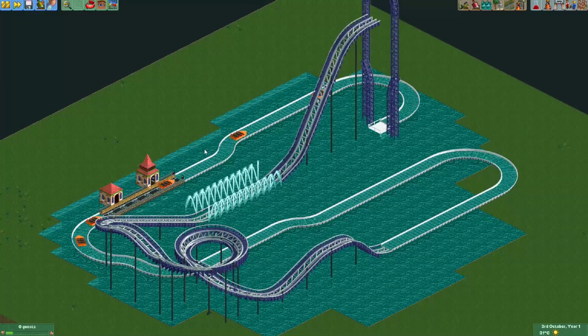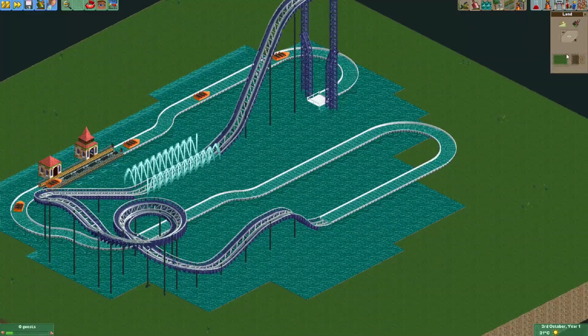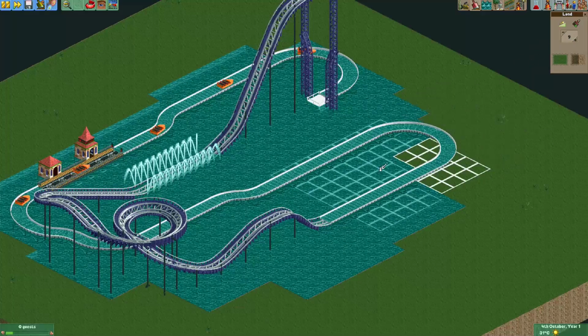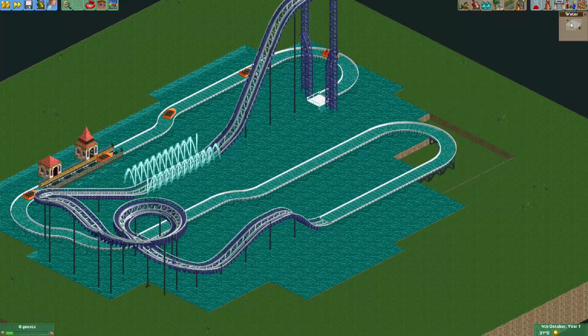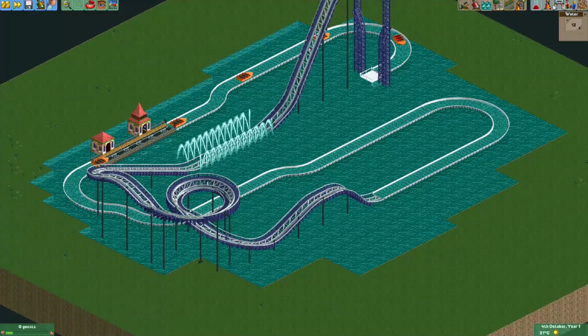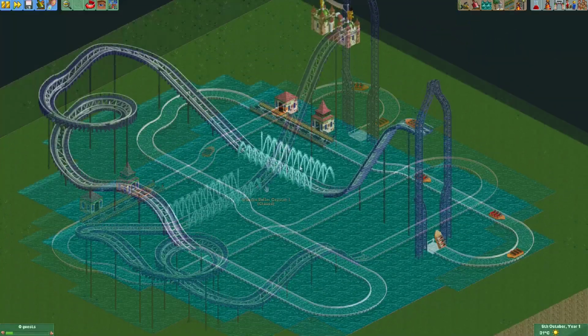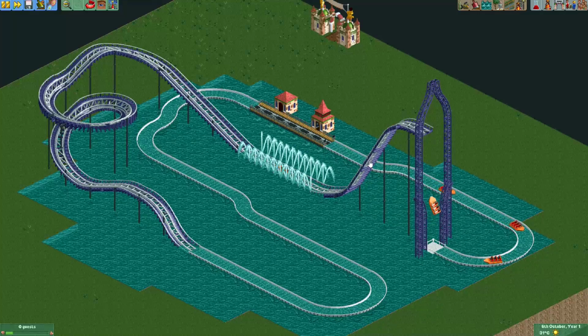Alright, and there we have our Intamin water coaster layout. Like I already mentioned, this last part here is probably too long before it returns back to the station. So just try to plan ahead a bit and make the final splash a bit closer to the station. Of course, Intamin and Mack are not the only companies that make water coasters. There are several other companies which have made them. And you can also just make a fantasy layout and do it the way you want. In this tutorial, I simply show you how some of the real water coasters could look, if you're trying to go for a realistic layout.